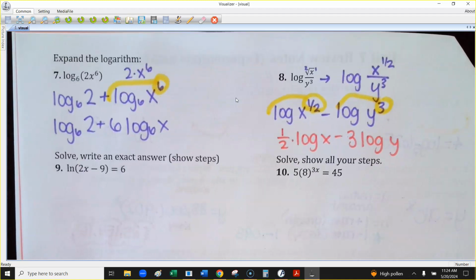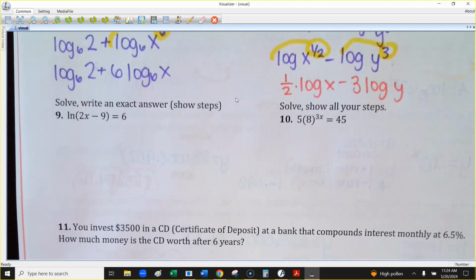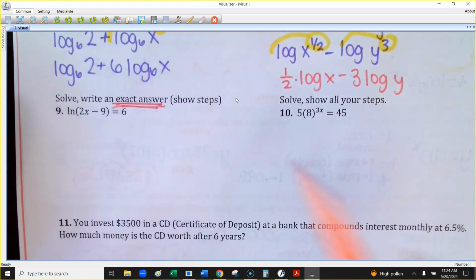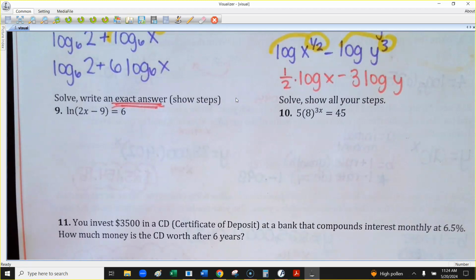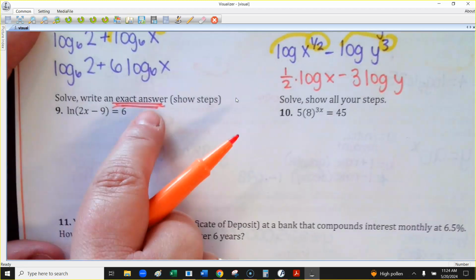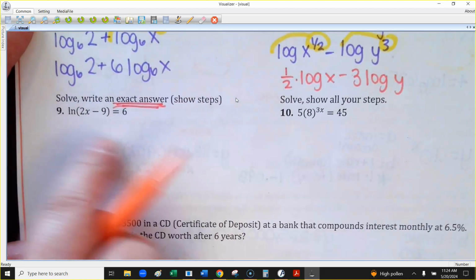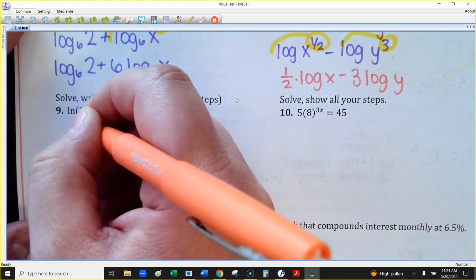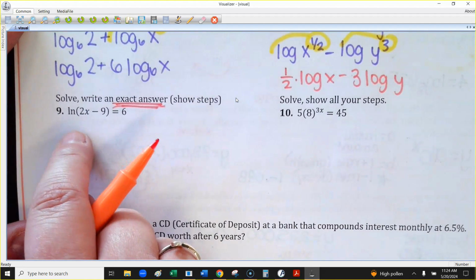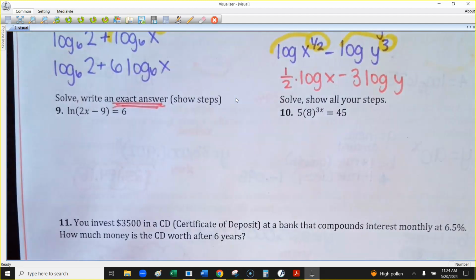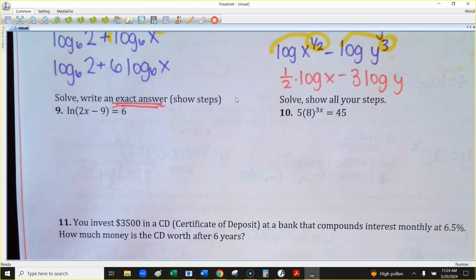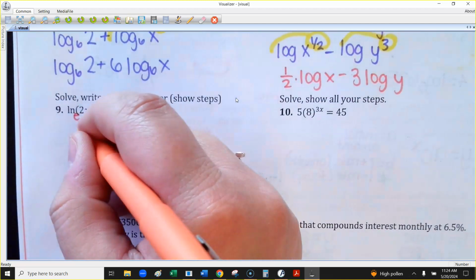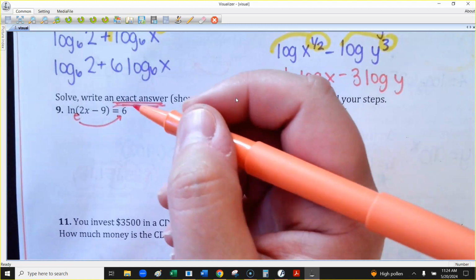Okay, and I'm going to try and do this one problem before lunch. This is really important because I had you guys just solve these when we did them in class and round to the nearest thousandth and things like that. This is going to want an exact answer, so they're just not going to type what I'm going to do in the calculator. So, does anybody remember the base of a natural log? Like a regular log is 10. Do you remember for a natural log? It's a letter. E. Okay, to get rid of the natural log, you're just going to swing e to the other side. And just remember, that's not a variable, it's a number.